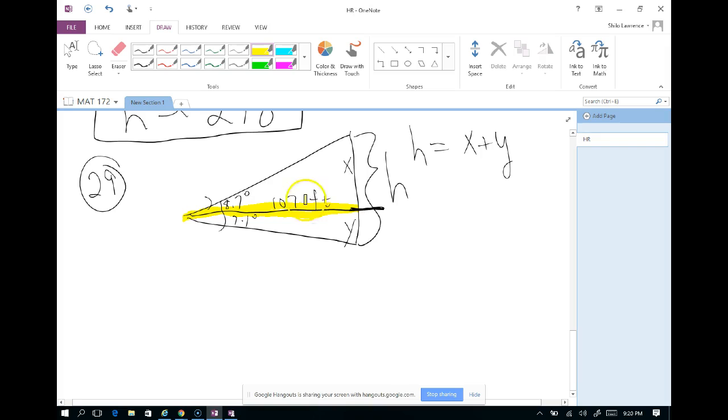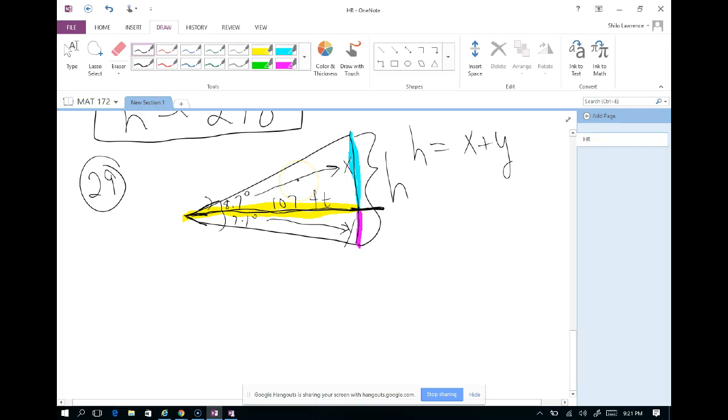Adjacent means the side is used to help create that angle. And then opposite is directly across the triangle. And notice that this side over here does not touch that 18.7 angle at all. And this side here does not touch the 7.1 angle at all. So that's what makes them opposite sides. But the 107 touches both of them and is used to create both of them. So that's the adjacent side.